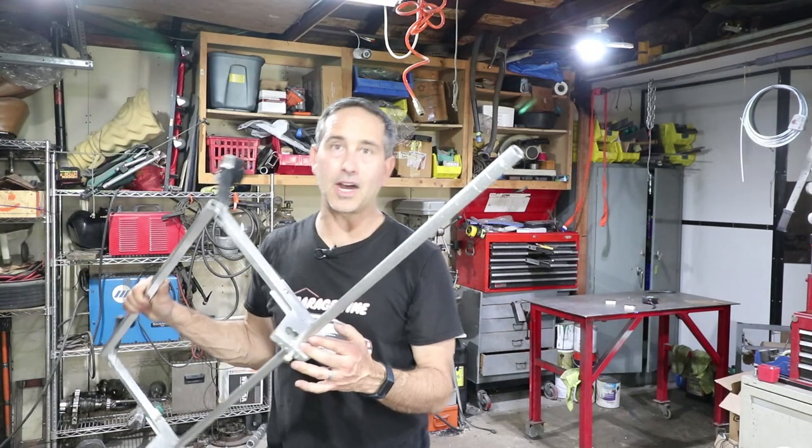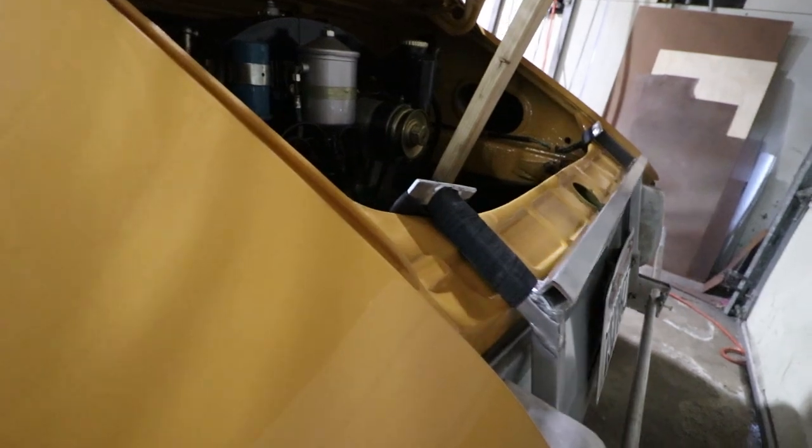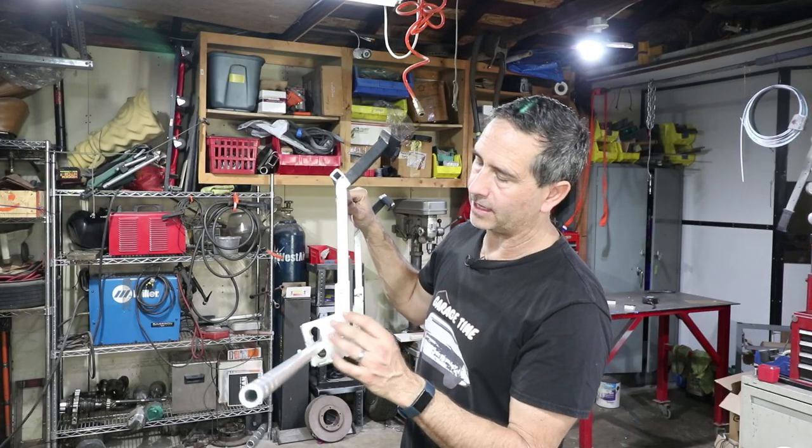Okay, last week I left off with this fixture. This is the one that hangs on the back of the engine bay latch. And it's this connection here that I didn't quite have done last week.